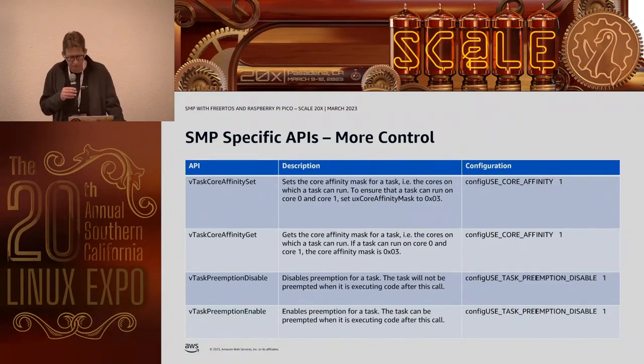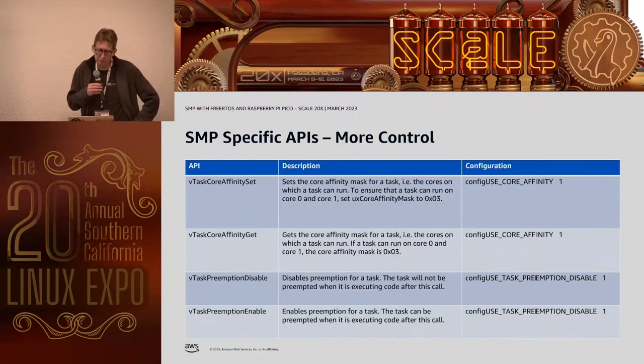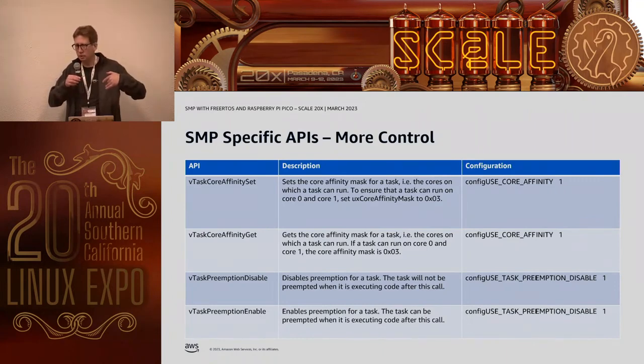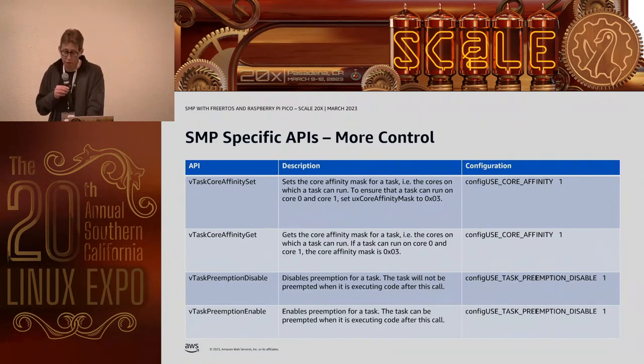And so that's the affinity mask. You can get the affinity mask as we did in our program, and then there's a couple of other API features, which is disabling or enabling preemption. This allows you some control for when a task is executing that you don't want it to be preempted. So say it's a lower priority task, it's executing. Now another higher priority task becomes available, but you really don't want the lower priority task to be preempted by this higher priority task because it's doing something important or whatever. You can use these API calls to control that behavior.